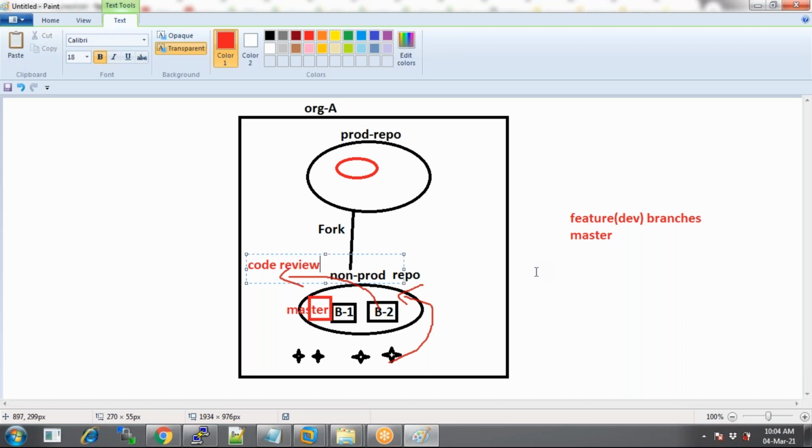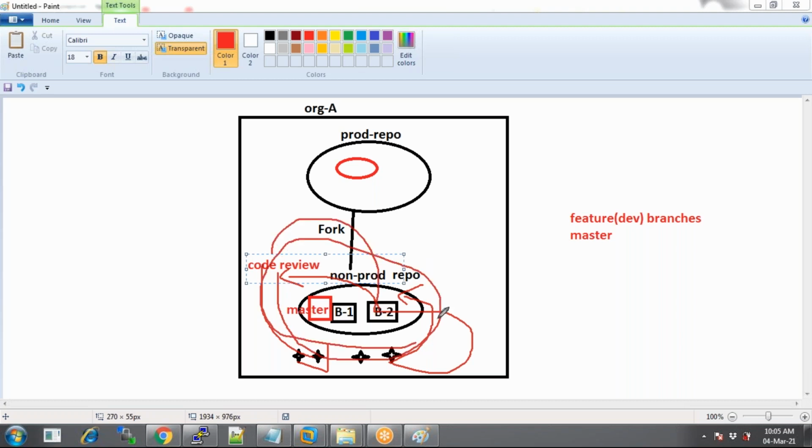And if the code is not according to the standards, the code will be rejected and sent back to the developers. And developers again modify the code and push it to the feature branches. And again same thing, code review, issues, and this is a cycle.